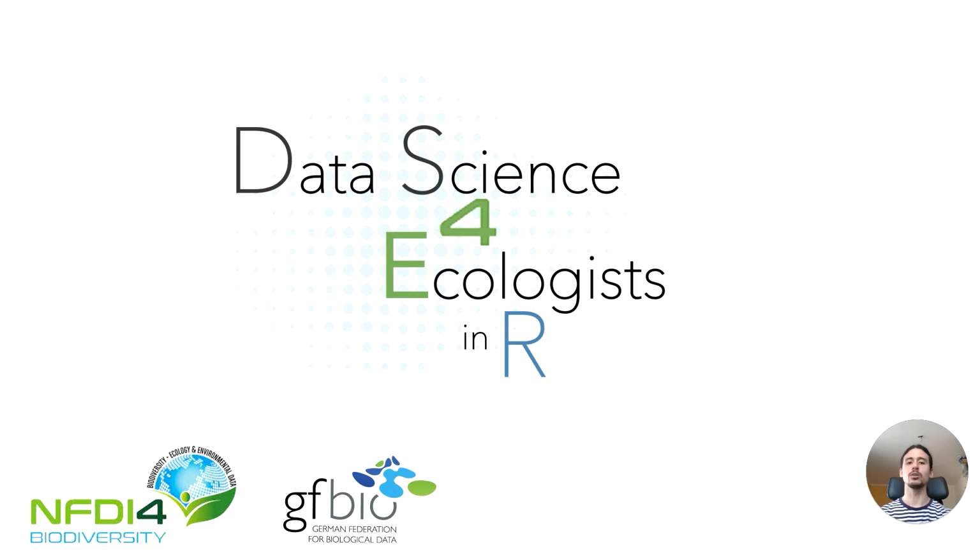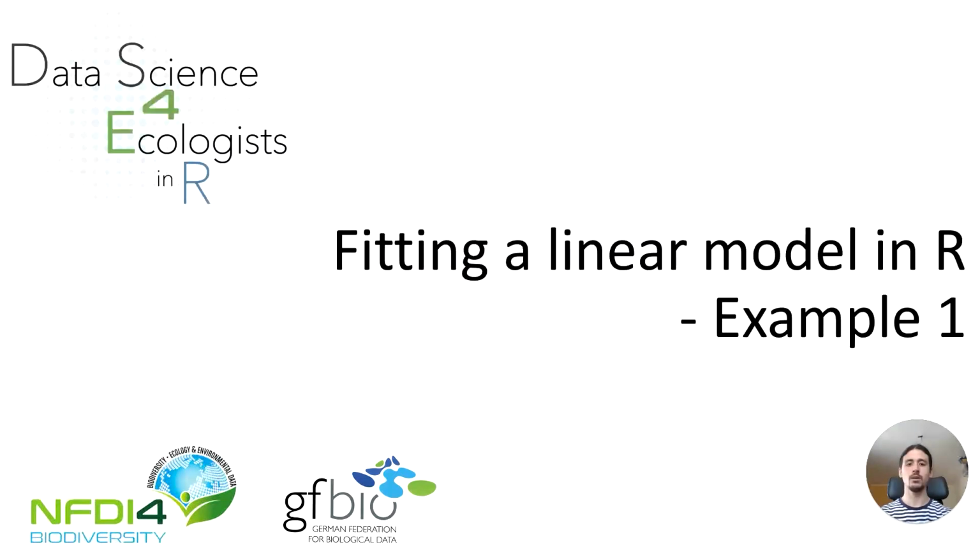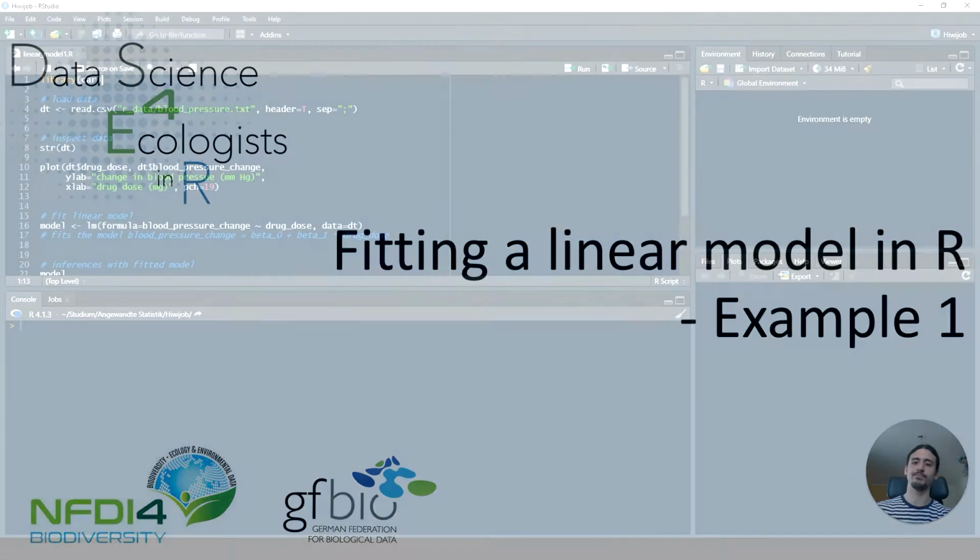In the last video, we concluded the theory part about the linear model by learning how to make inferences about the true model parameters. In the following videos, we will need this theory knowledge to understand what we are doing when we fit a linear model using R. As always, we will start with a very simple example. More specifically, we will use the blood pressure data from the last video so that you can see step by step how the results from the last video were obtained in R.